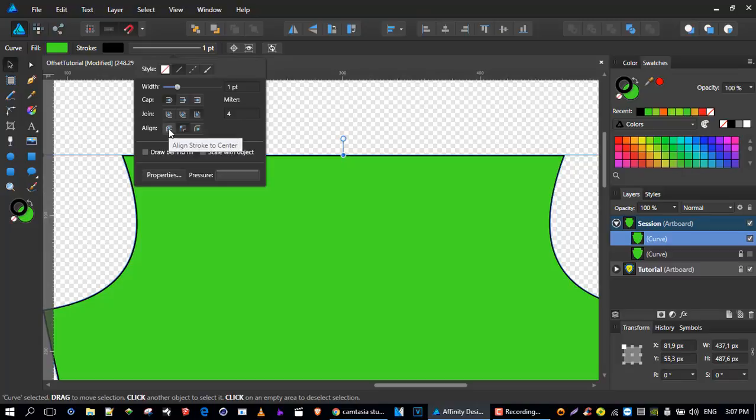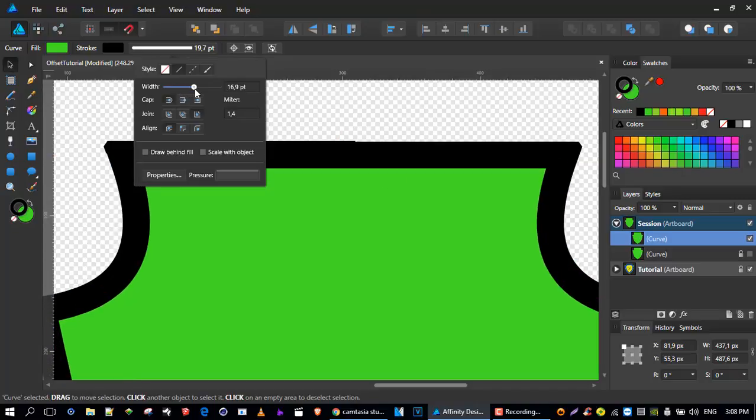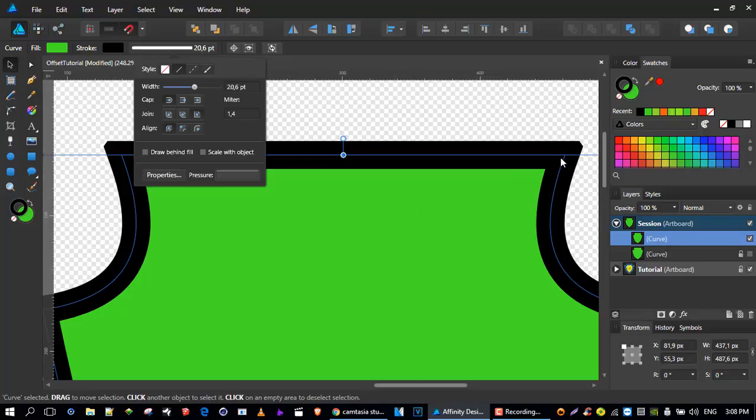This means align the stroke to center, which means that if I select this area, and just one other point, this mitre here usually comes on as 1.4, and I change it to 4 for a reason I'll show you just now. If you leave it on 1.4, it has a little artifact that it creates when you start to make the stroke a bit bigger. But now we're working with align the stroke to center. This means that the perfect edge of this object will be the center, and as I increase it, it will push to the outside and inside with the stroke. If I show you there, okay, and if I hover over it, can you see that's the center and it's going outside and inside equally.